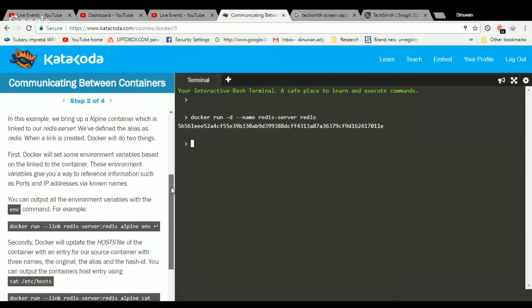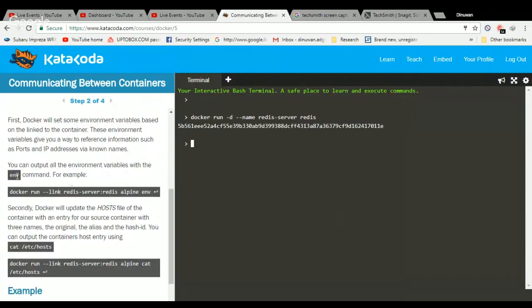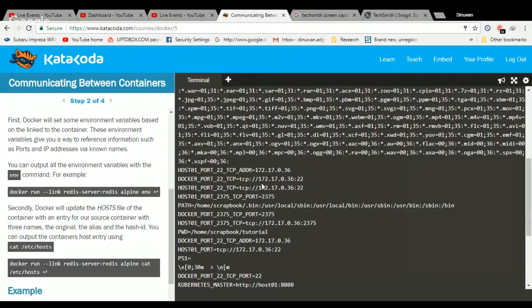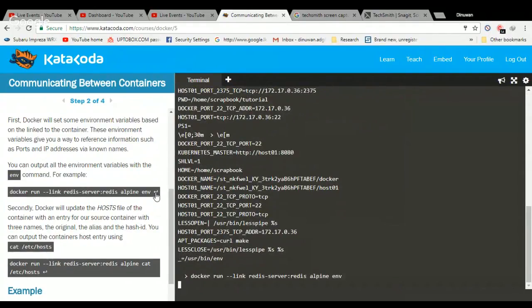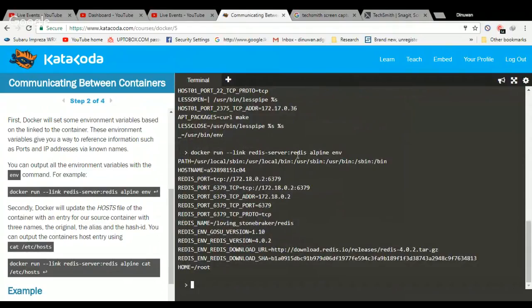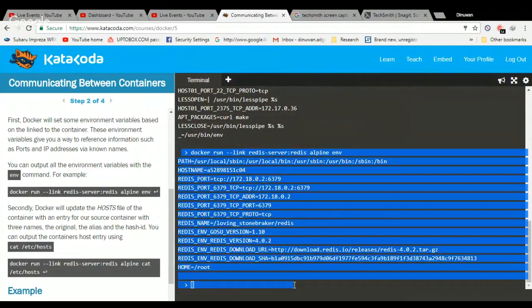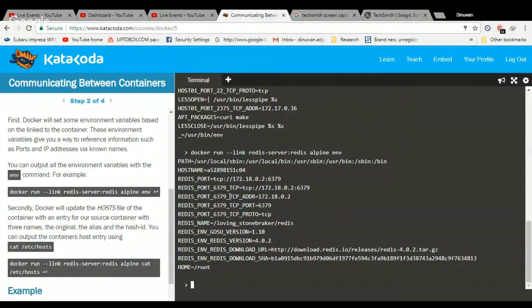You can get the output from the env command, which I'm going to run here. As you can see, the output is here, and I'm going to click here to get the names. Here you can see the Redis names, the ports, the IPs, and all the details.